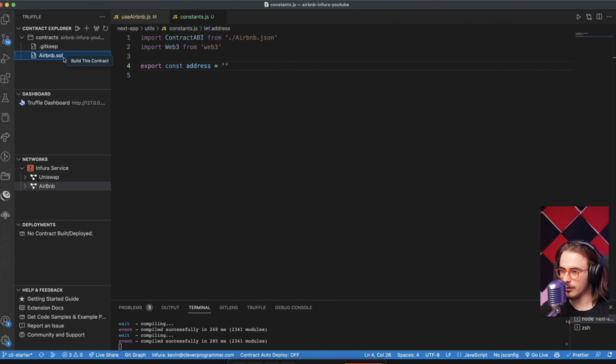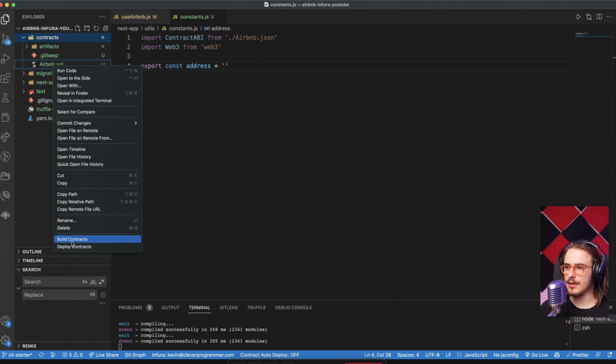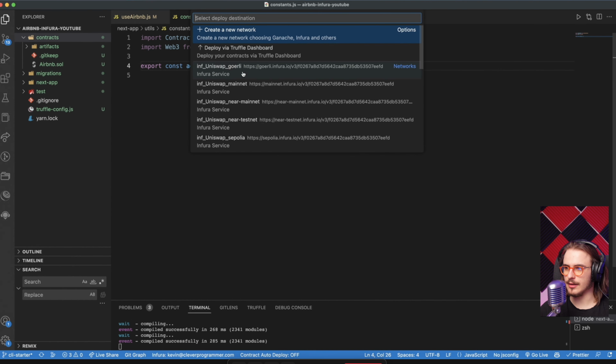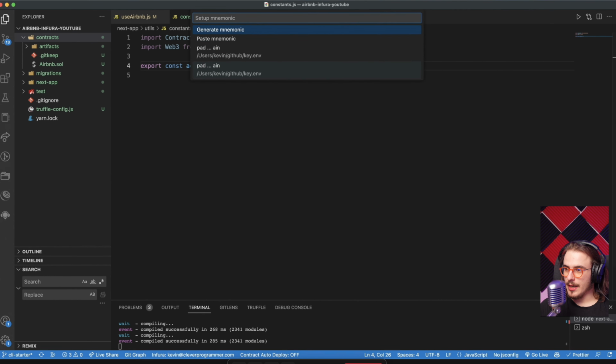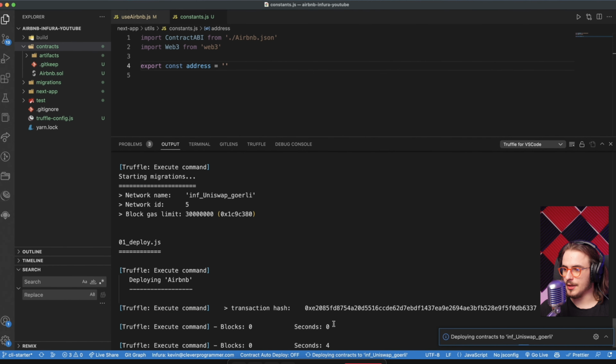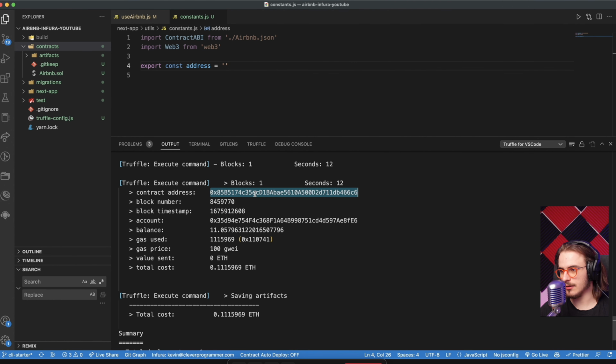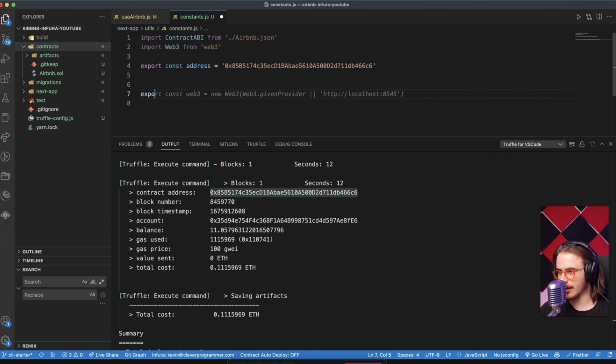However, we haven't deployed it yet, so let's go ahead and do that right now. Just right click on your Airbnb.sol and click deploy. And then you want to select Goerli, because we're on the Goerli network, and use Infura. There's your link, so just double check that it's there. And using Infura, just go ahead and deploy this contract. And in a little bit, your freshly deployed, nice little warm and toasty contract address should show up. So just pop that over there.